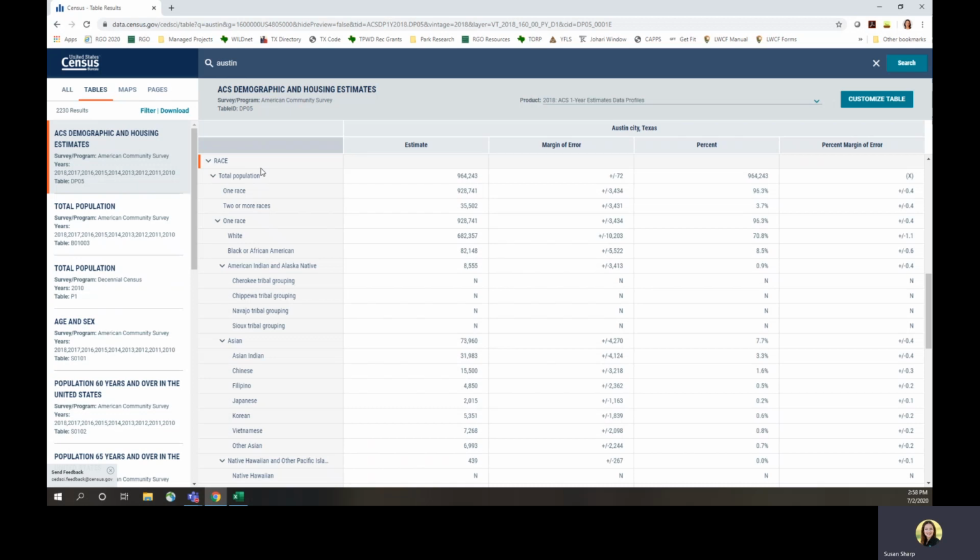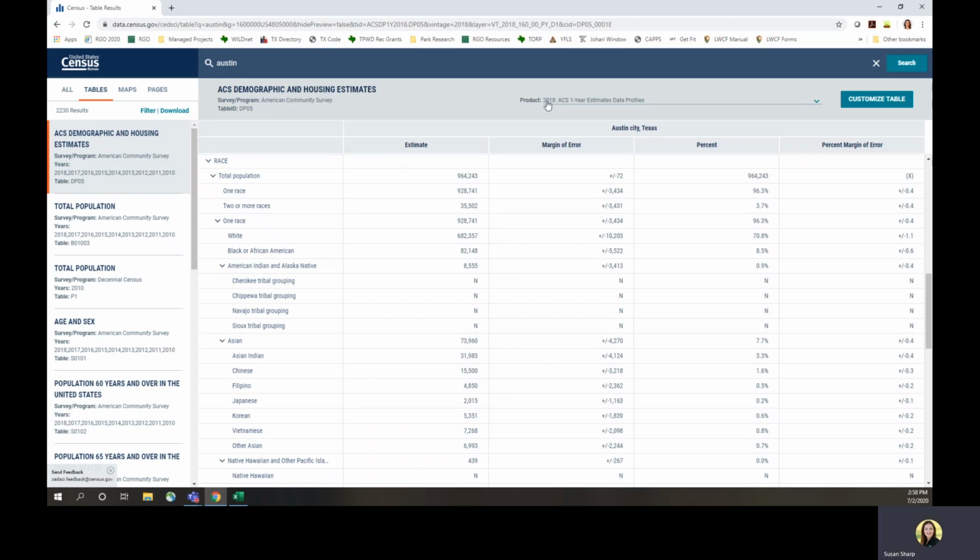Now, just because we've navigated this far doesn't mean that it's the most accurate information. If you've gotten to your city and you've navigated this far, I want you to check two things. The first is the table ID. DP05 is going to be what you want to see right here. The survey program is the American Community Survey.